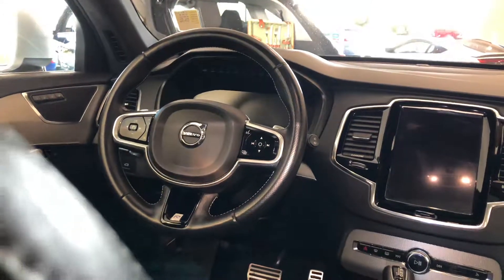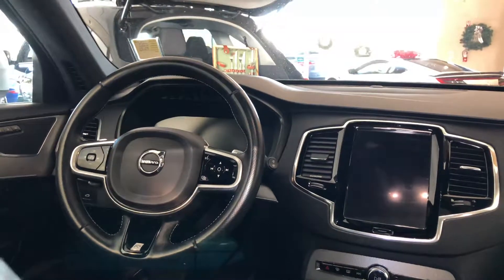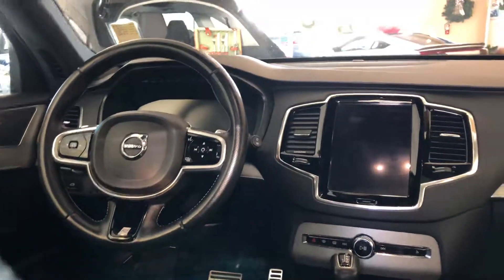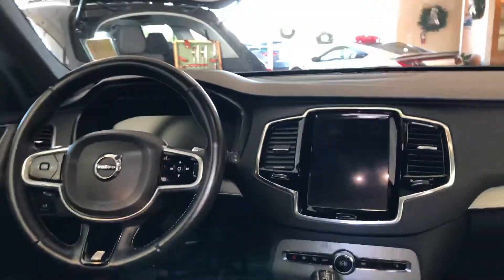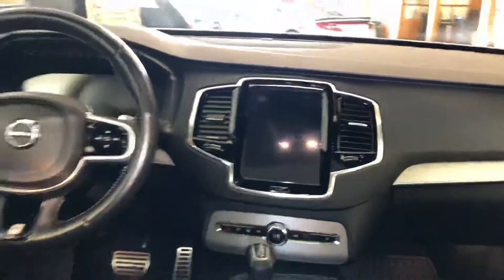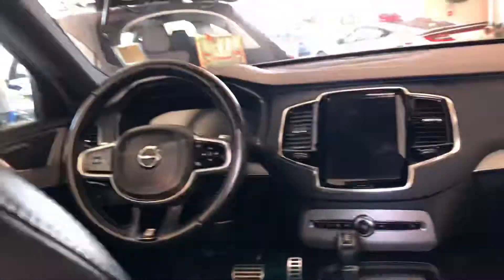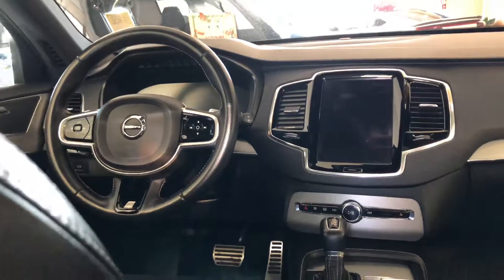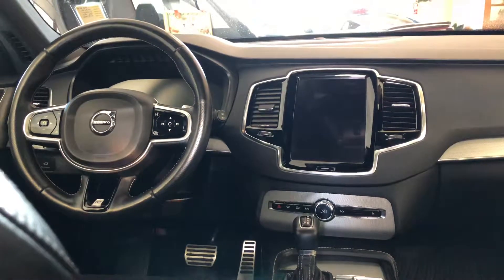This Volvo is in excellent shape. It's one of my favorite cars we have on the lot, thanks to its capability, functionality, storage, how it looks, and the way it drives — it truly is outstanding. It's got a premium audio sound system, metal finish pedals, intelligent access, push-button ignition, a power panoramic moonroof — my favorite feature — a power tailgate, and typical Volvo safety. Everything you'd expect safety-wise is in this car, including City Safety and Blind Spot Information System.